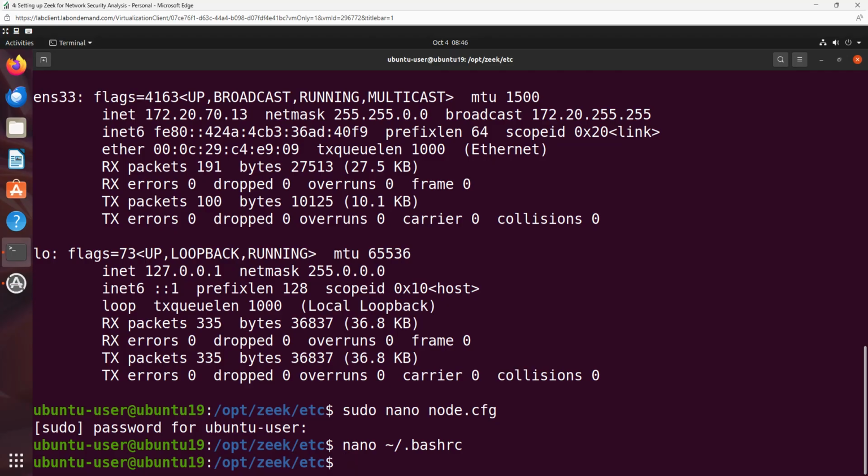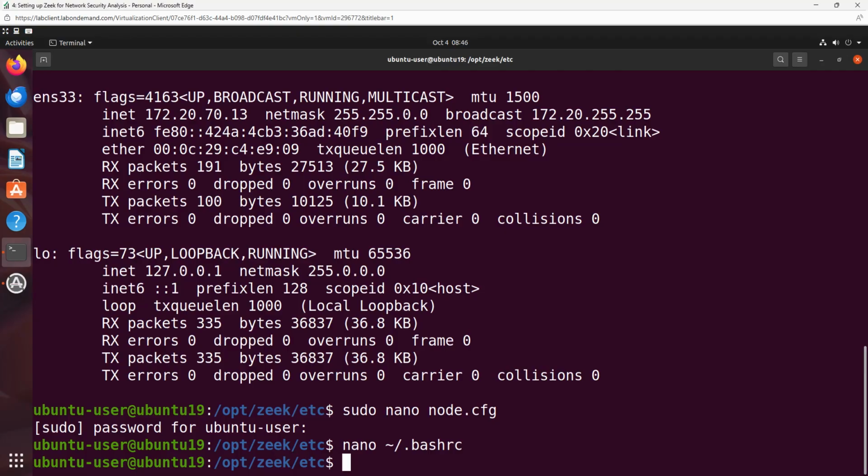The next thing we want to do from here is navigate to Zeek's bin folder to interact with a file called zeekctl, or Zeek control. ZeekCTL is a command line based tool that's designed to manage and control the Zeek network analysis framework.